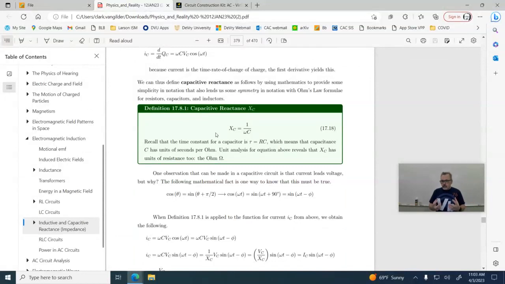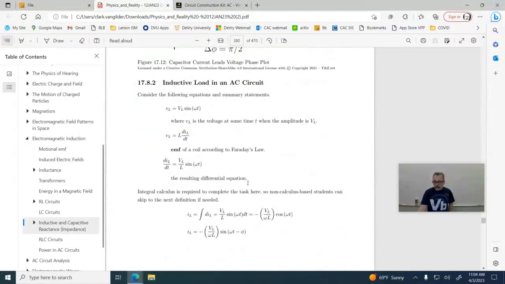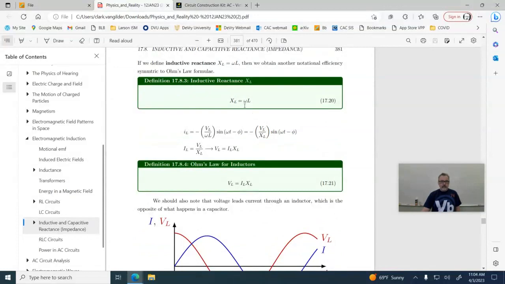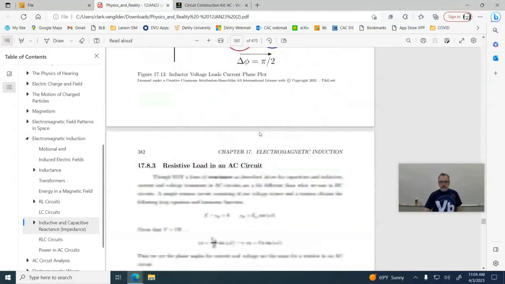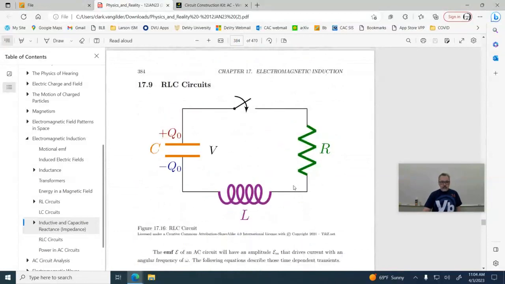Okay, so most of what we do in this course is focused on resistive loads, and all of our major circuit analysis is about resistive loads. Ohm's law stuff, Kirchhoff's laws on resistors. That's because this is introductory to the topic, and it's enough to cover the physics of it. But in reality, you're going to pay attention to impedance, because impedance accounts for all of the reactances in a circuit. All right. And so here in, I guess, chapter 17, we have reactances. Inductive reactance is a simple product related to the frequency. And this all plays out into squiggly graphs and all this stuff, phase shifting. So it can get a little complicated.